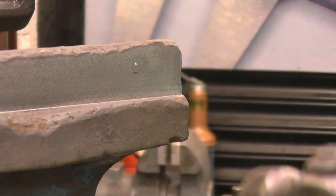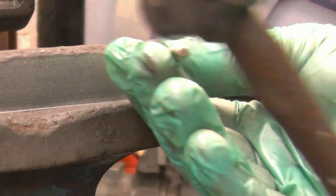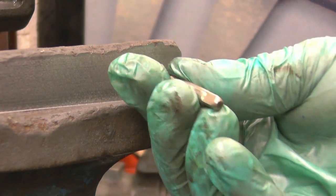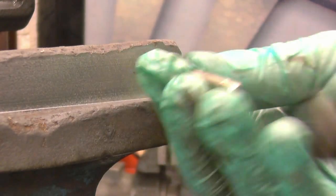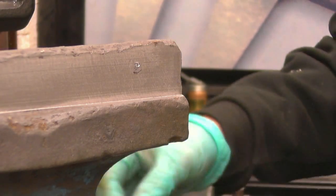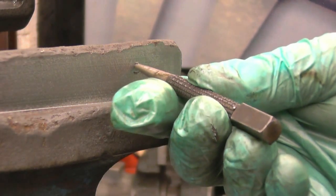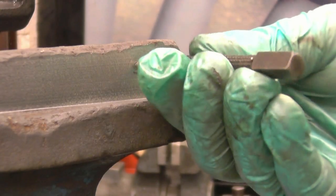I do a lot of broken stud removal and this method will work. One needs a centre punch mark right in the middle. Move it across. And that looks pretty good to me. That's actually a sharpened tap, ideal for getting a nice fine mark. Then we'll go on with a proper centre punch. Right, that looks good.